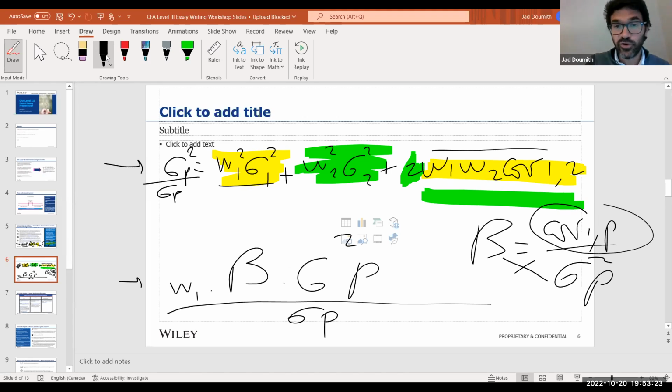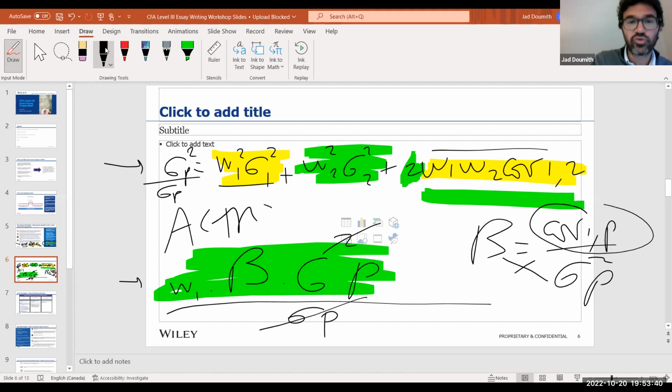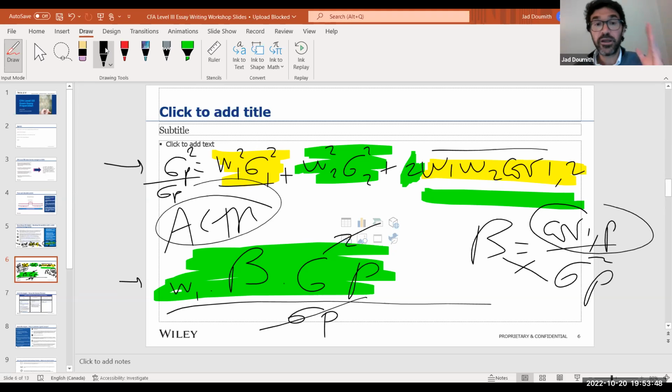The final step, of course, is to simplify here, and you get the formula the way CFA Institute wants you to see it. Again, math is a language. I can stop wherever I decide to stop, and for some reason, whoever wrote the formula for absolute contribution to total risk decided to stop at that point in time. I could have stopped the formula one step earlier, and it would have been weight invested in asset one multiplied by the covariance of that asset with the portfolio divided by the variance of the portfolio. That would still be correct.